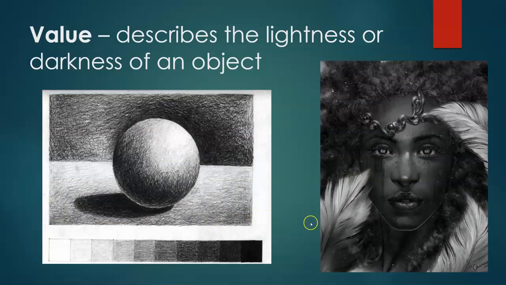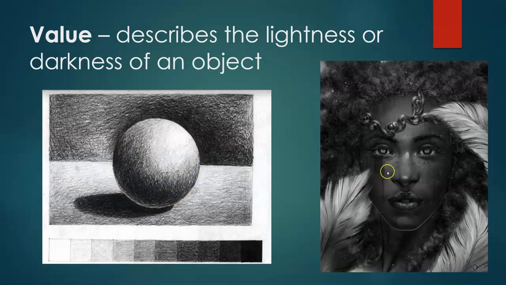Value describes the lightness or darkness of an object. In this piece that was created by a student, the student is using pencil and paper and creating the illusion of three-dimensional space and demonstrating that they have mastered the technique of applying value to create the illusion of a three-dimensional sphere on a flat surface in a physical environment.